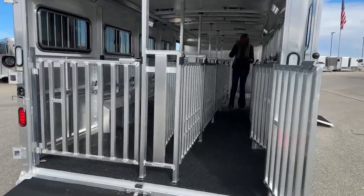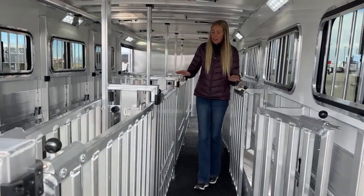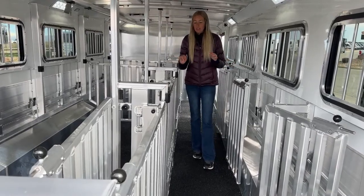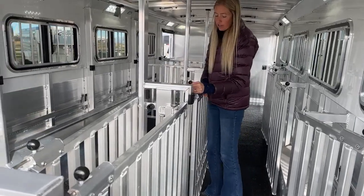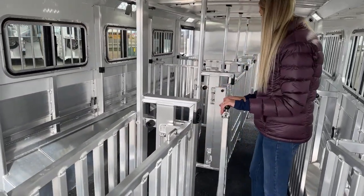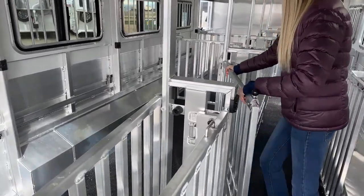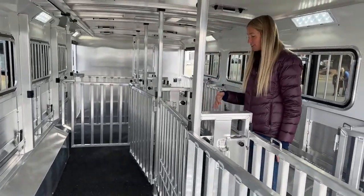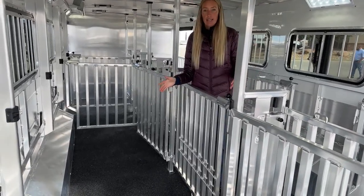She gave you a really good view of this alleyway. What I love about these Cimarron trailers is the versatility and functionality — they are so adjustable and usable. These pens are adjustable; I keep calling them a 60/40 setup, but your center divider can actually flip over and make a 50/50 setup as well. You can change your center divider all the way down to make 50/50 pens to utilize that 10-pen setup.